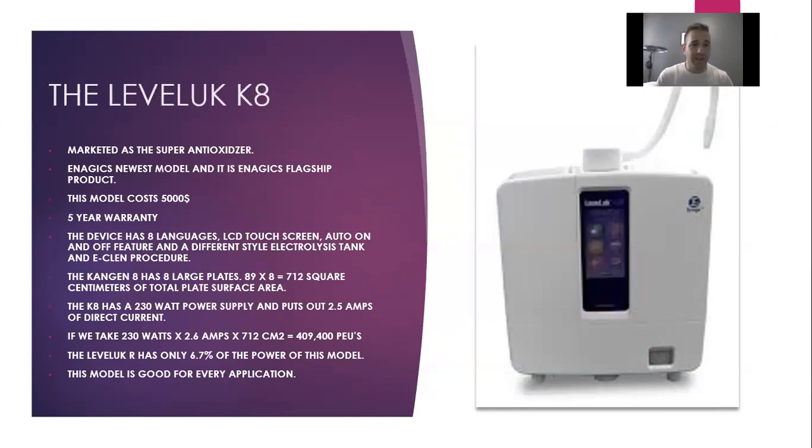Okay, so the Kangen 8 has 8 large plates. Let's go back to the SD501 for a minute. If someone's asking you about the SD501, it's a 7-plate device with a 230-watt power supply. If somebody knows what amps are, you can tell them it puts out 2.5 amps of current. So it's a very powerful device. It has a 5-year warranty, can be manually cleaned, and produces all the waters.